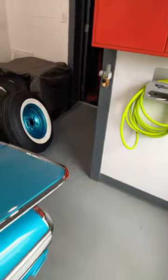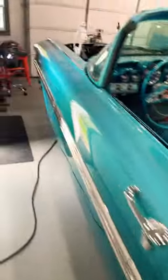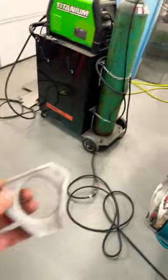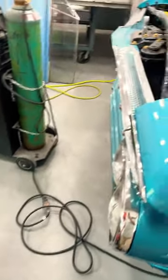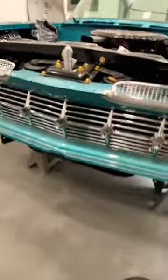Also, picked the tires up from the tire shop. I painted these rims a while ago, so the tires and rims are ready to go back on the car so we can bring this back down onto the ground. I still have to mess with the exhaust flanges — they're currently on the motor, but the ones that are on there are not pulling them tight enough to the motor.